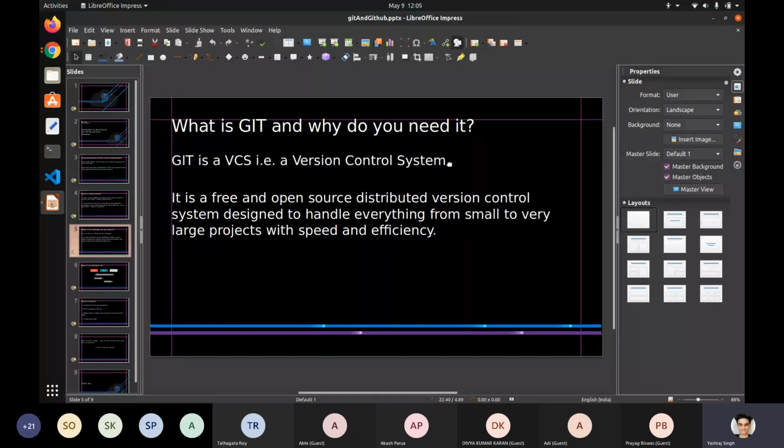Even if you sort it according to dates or whatever, you cannot remember exactly what changes I made, how much change I made in the code and stuff like that. So this is why a centralized version control system is needed.